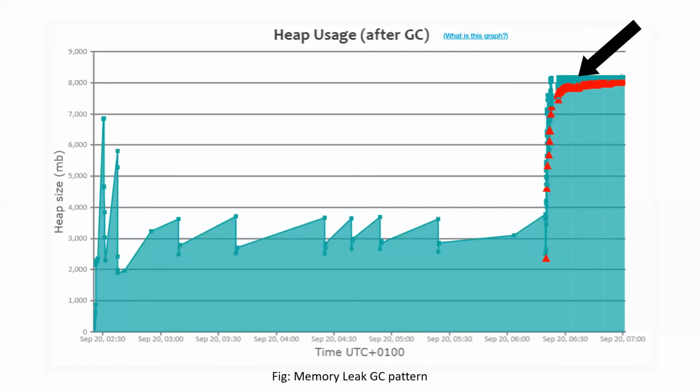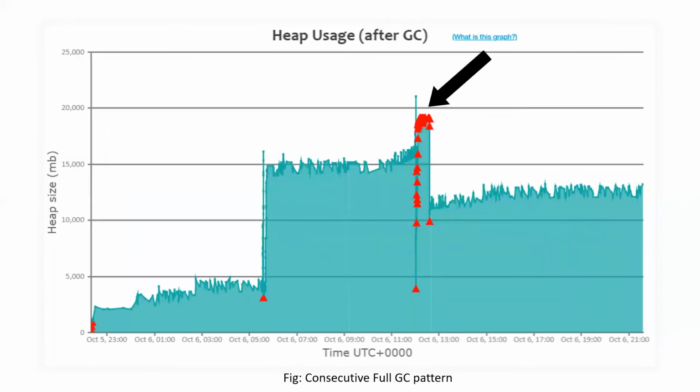There is one difference between this pattern and the earlier pattern, right? If you see, friends, in the earlier pattern, after this point, see here also there was a cluster of GCs running, but after this point, the application was able to recover. It is able to recover, and then it comes back to normalcy, right? It's able to come back to a normal position. It's going to keep on going.